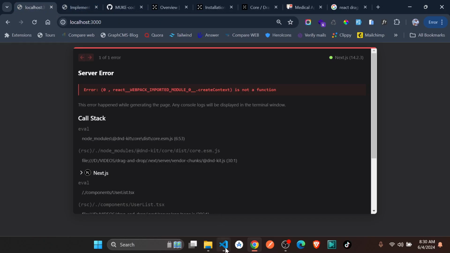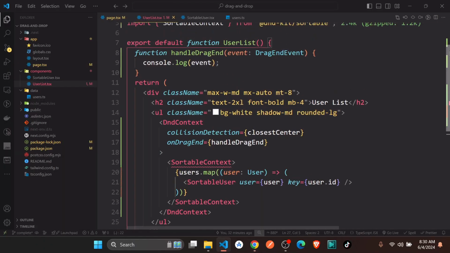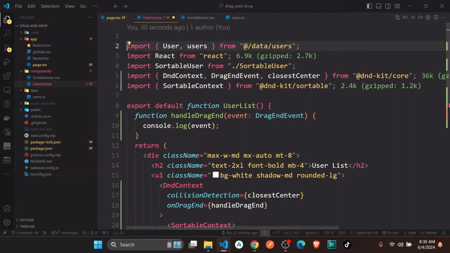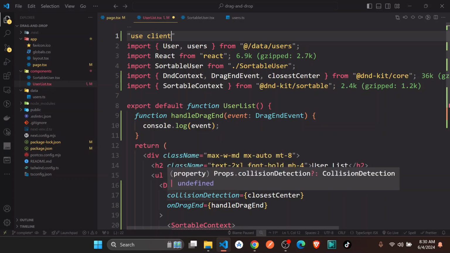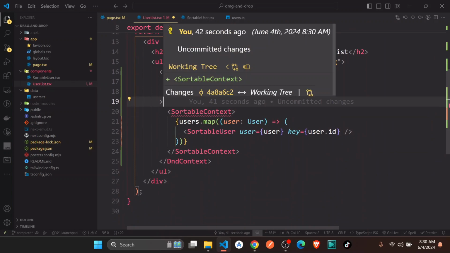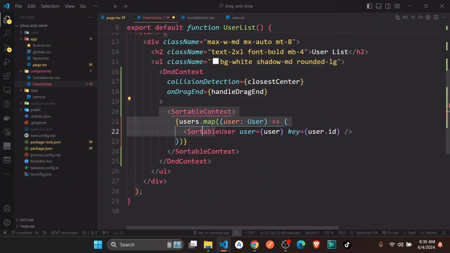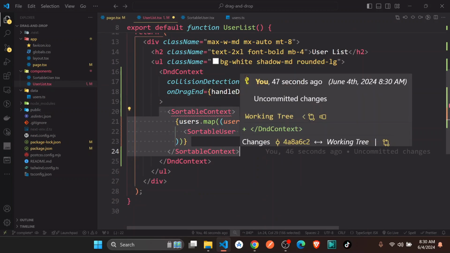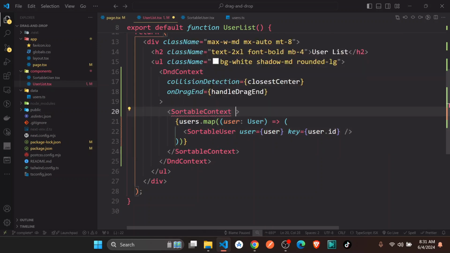If you go here, you have to go ahead and make this use client for now. So the one we want to implement for the list is not only dragging, but actually sorting it. That's why we need this SortableContext. It takes in the items, and the items is the list that you are trying to sort, and you're just going to say users.